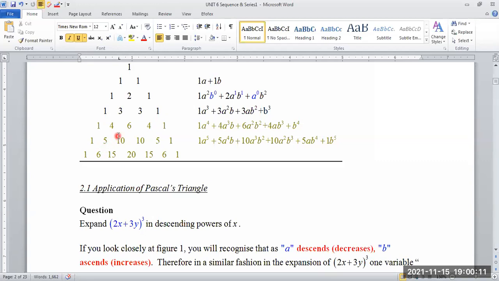So when I say 1, 3, 3, 1, it means that I'm in the 3rd power. But watch this other thing that I need to point out to you. I'm in the 3rd power, but I have how many coefficients? 4. I'm in the 4th power, but how many coefficients? 5. I'm in the 5th power, but how many coefficients? 6. And the 6th power, how many coefficients? 7. Good. So I have 1 more coefficient than the power that I'm in. True or false? True. Very good. So I'm saying to you, students, I am actually pointing out the obvious. When I was going to school, teachers never pointed things out to me. I had to sit down and point it out to myself.